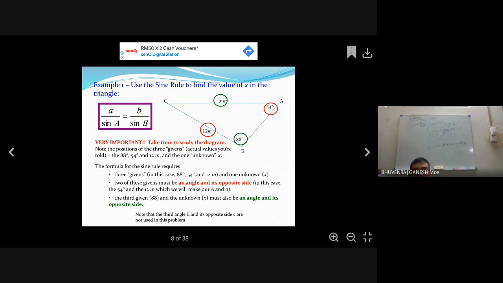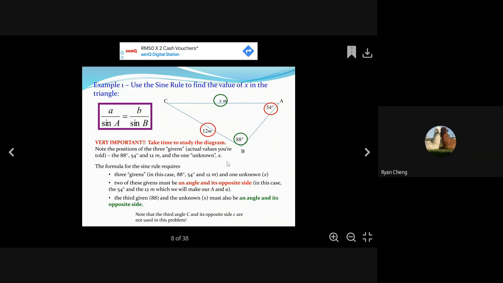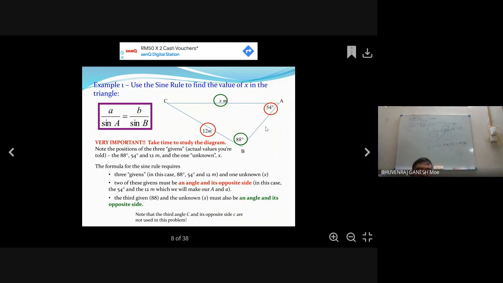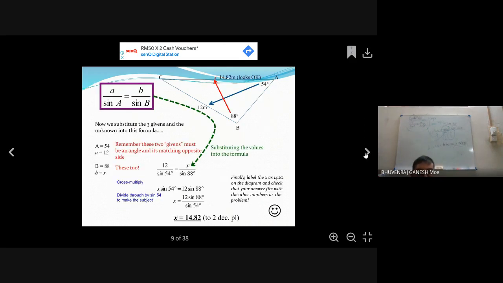Why? Because we don't have any information here. Actually, wait, let me think. Or you can find this angle, but there's no point because you want to find x anyway. So we just do directly these two. Okay, so this is it, and then we now use this formula. Make sure you list down all the info before you solve the question, so that you know where you should substitute. Don't substitute opposite, let's say sine 54, you misplace it and put it under the x over sine 54. That can happen if you're rushing in the exam. It's not impossible.